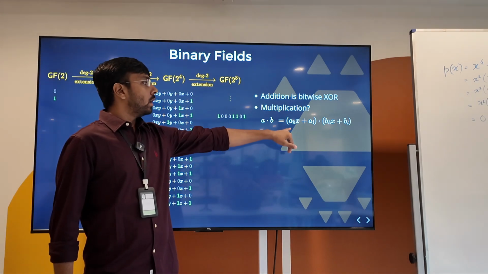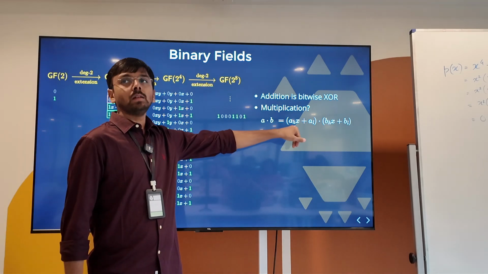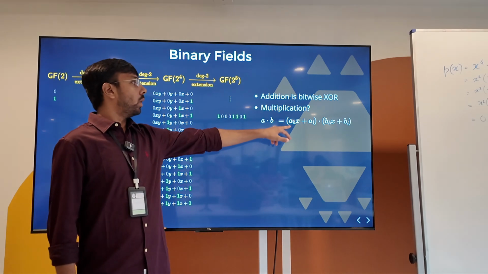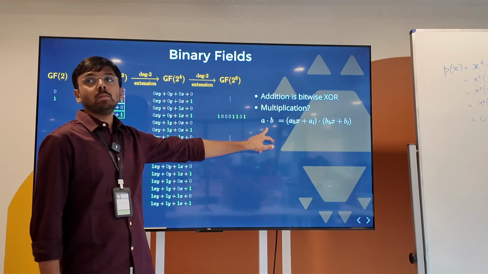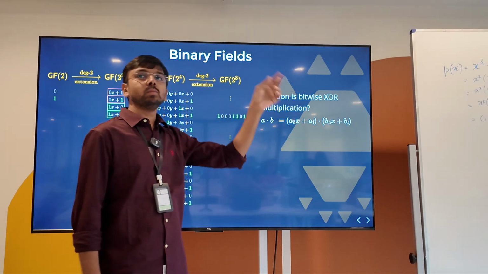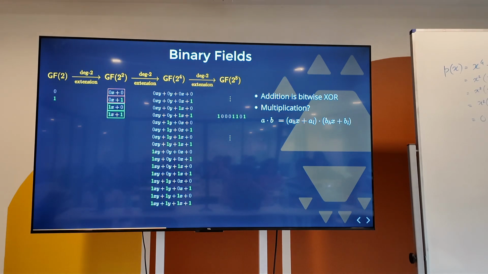Can somebody tell me, let's say it costs 1 unit to multiply one higher or lower number with the other higher or lower number. What's the total cost of multiplying A and B in that case? Assume that AH times BH takes 1 unit, or any combination, AL times BH, whatever, takes 1 unit. Okay, 4 is the naive answer, right? If you just expand everything, you would do 4 multiplications. Can somebody come up with a slightly more efficient way? Exactly. Karatsuba multiplication: you can do this in 3 multiplications.